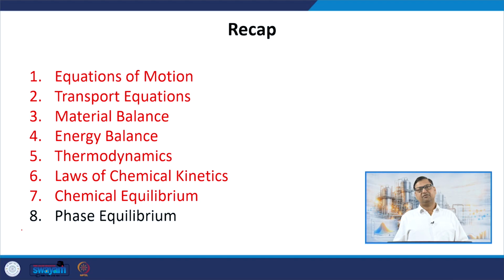So, in this week, we will sum up that part by discussing the idea of phase equilibrium, and from phase equilibrium onwards, I will introduce the idea of degree of freedom of a multi-component multi-phase system. And going further in this week, we will cover the representations of a chemical process, what is known as flow sheets, different kinds of flow sheets, and how to perform process simulation on a computer.